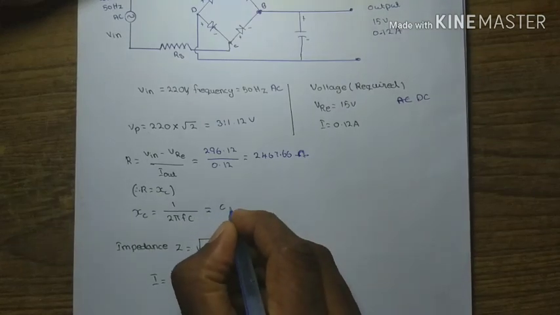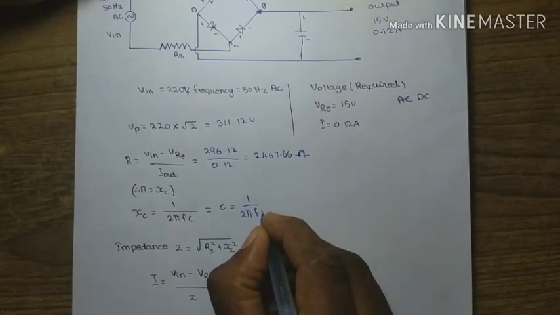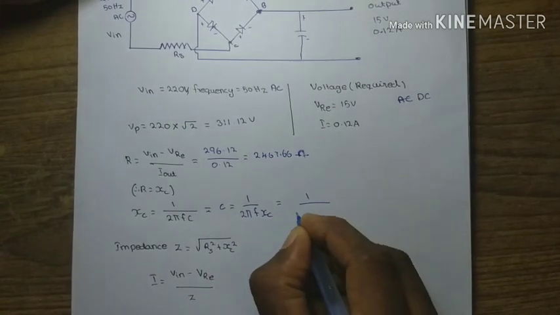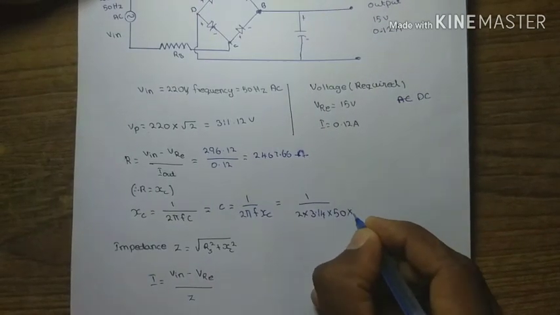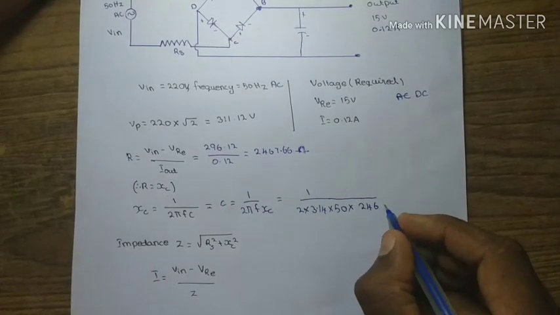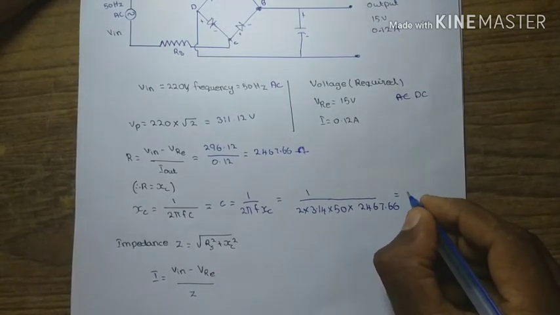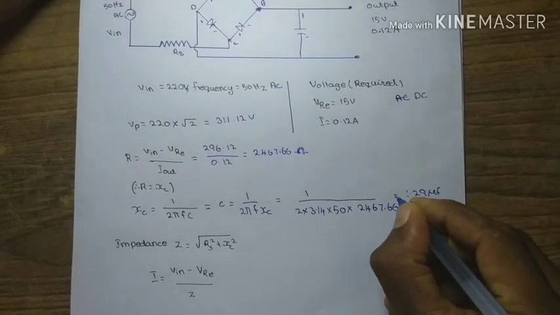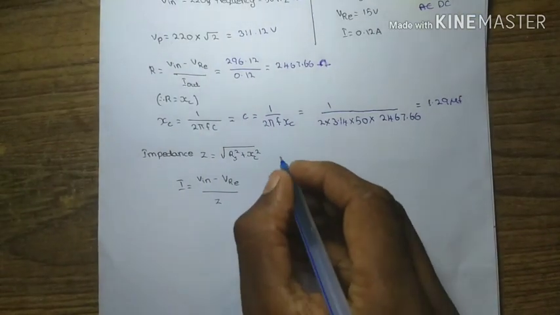To calculate the value of capacitor, C is equal to 1 divided by 2 pi frequency into Xc. With frequency 50 hertz, the value of capacitor is equal to 1.2 microfarad. Next we calculate current from the capacitor.